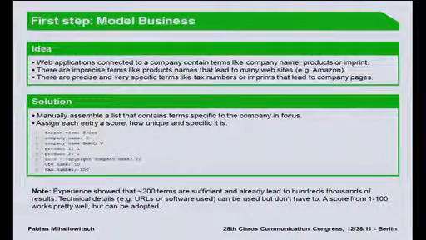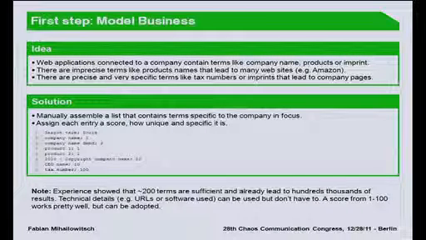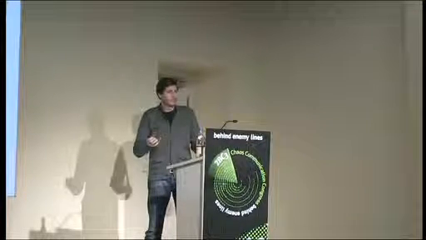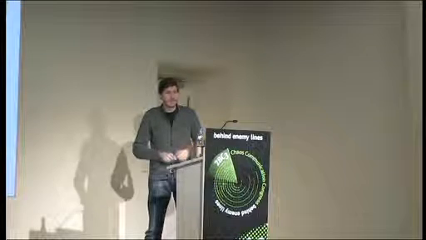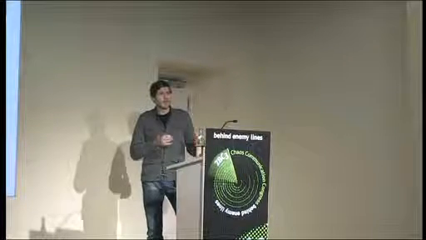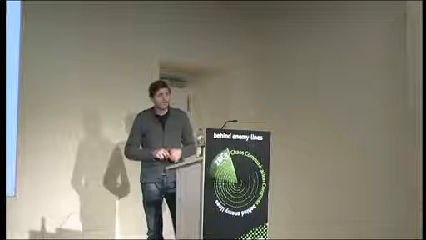So let's dig into the 4 steps. The idea: web applications connected to a company probably contain stuff like an imprint, independent of the host or service provider. They probably contain terms like product names and all that kind of stuff. And we do have keywords that are bad, like product names. Probably you will end up with Amazon, which hosts hundreds, thousands of those products. And you do have terms which are very specific, for example, a tax number. Not every web page will contain a tax number of company A. Probably it will just be on the web page of the company, in their imprint.